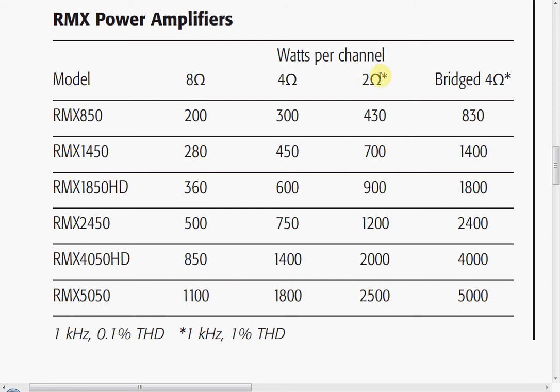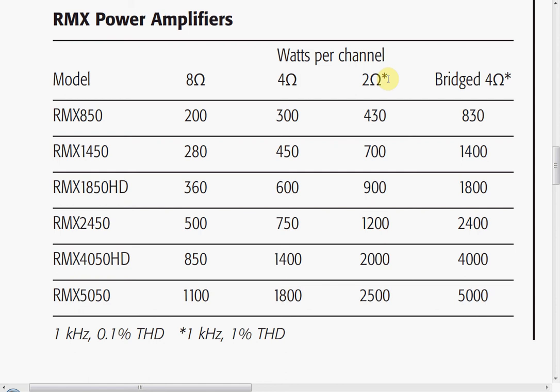So if we look at the 2 ohm load, for example, which a lot of car audio installers try to get speakers at 2 ohms because they want to get the boom boom, well, I got news for them. If we were to relate what happens with the QSC amp to what happens in a car audio system, what they're showing here is that the distortion increases by 10%. Or I mean by 10 times, not 10%. Take a look at the numbers here.